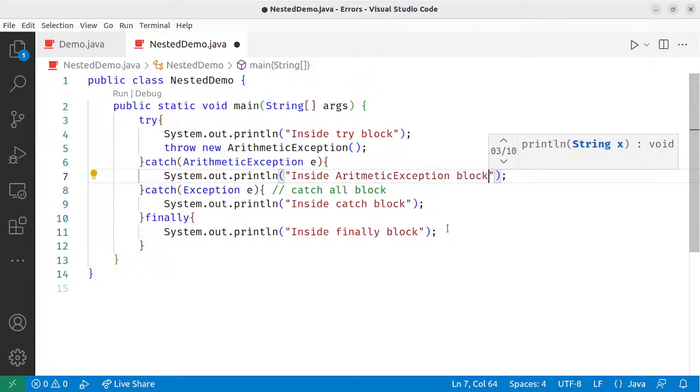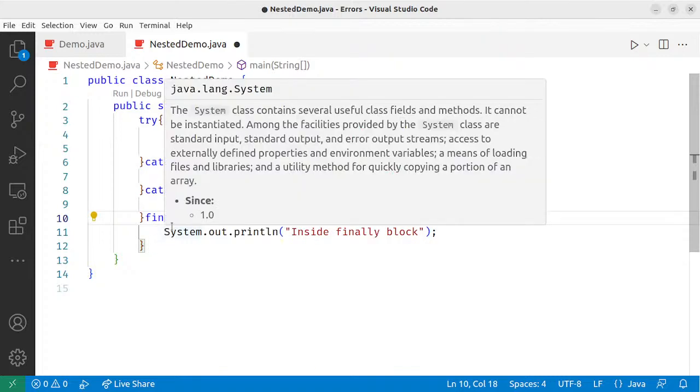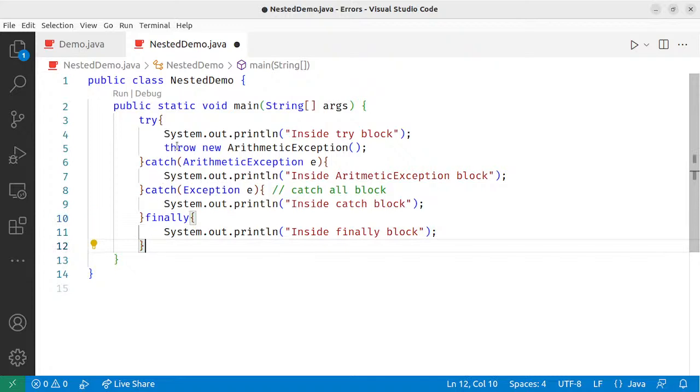So now notice what is happening. We have two catch blocks. One is trying to catch the arithmetic exception and the other is trying to catch any other exception. So what will happen is computer will start matching one by one in the order given. So once this exception is thrown, the first catch block will match the arithmetic exception, computer will go inside the catch block, and then it will go inside the finally block. It's not going to go inside the second catch block because it has found a match. So once a match is found, other catch blocks are not tested.